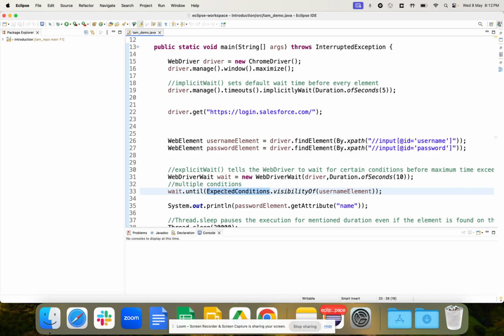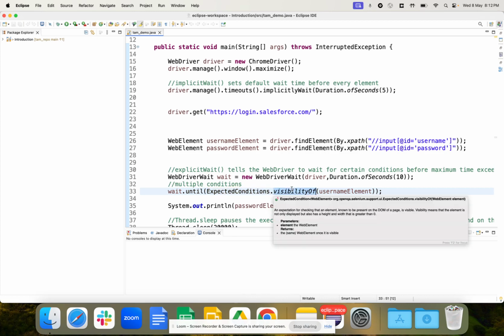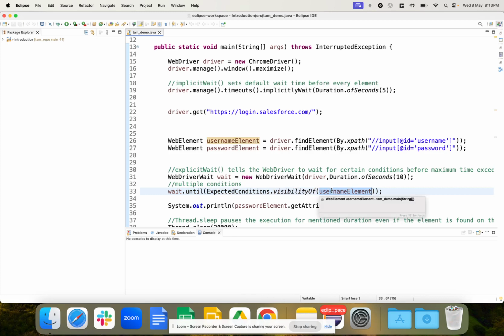So what it basically says is that if the element declared in this parameter as the username element is not visible, you wait for 10 seconds, which is mentioned in line number 31. Again, in line number 31, we mentioned how many seconds we want to wait, 10 seconds explicitly. And then in line number 33, we say that you have to wait for 10 seconds, but on what condition?